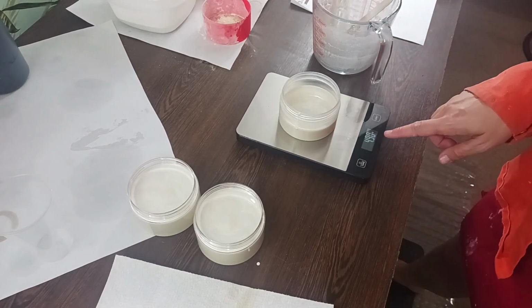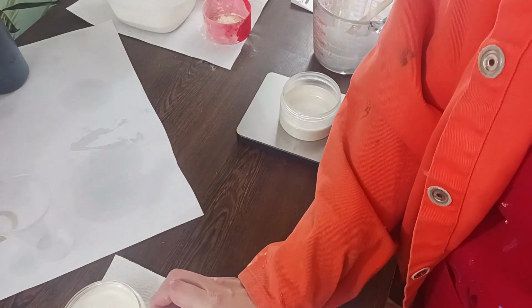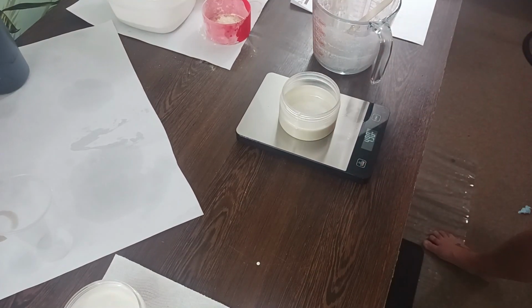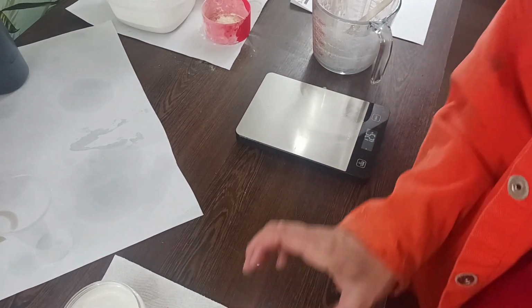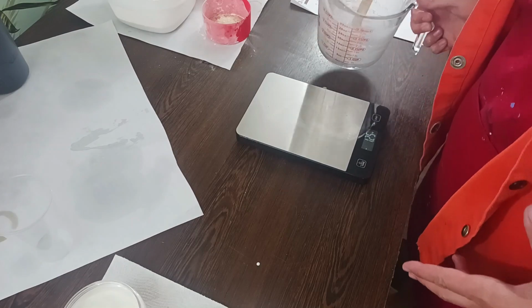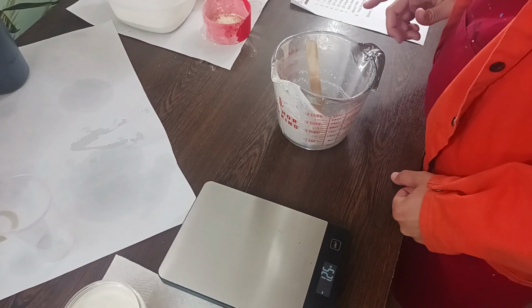So this is about 5 ounces here. And these are almost like 7 1/2. We're going to put these off to the side, and we're going to let them cool almost completely, and then we'll come back to those in a little bit. In the meantime, I'm going to make another batch, this time in peppermint. Since you guys have already seen it, I'm not going to do it on camera, but we're going to come back. Just wait around because we're going to do the face oil in just a minute.